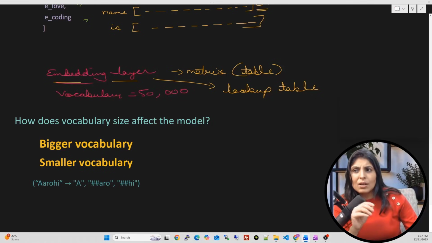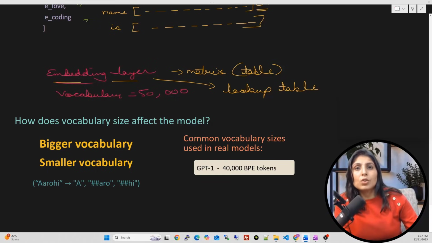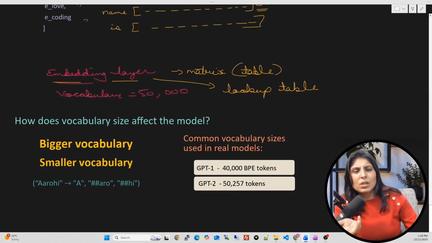So let me tell you a few common vocabulary sizes which are used in real LLMs. For example, the GPT-1 model uses 40,000 tokens. The vocabulary of GPT-2 is around 50,000, 50,200-something.